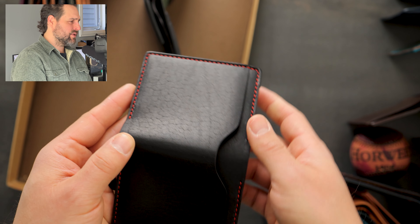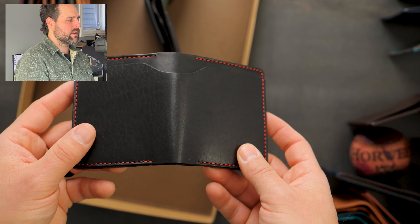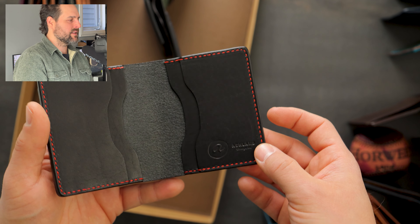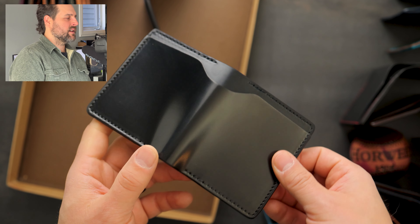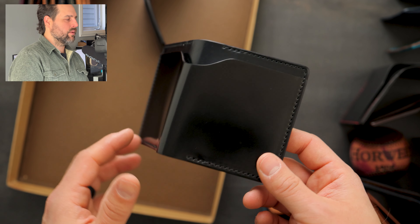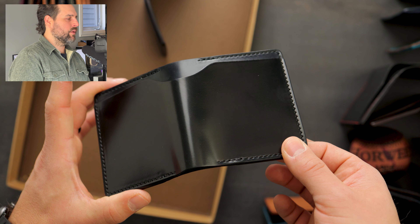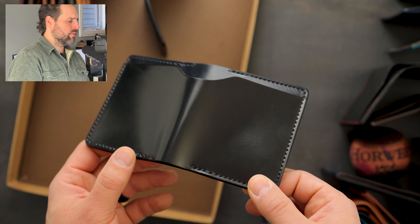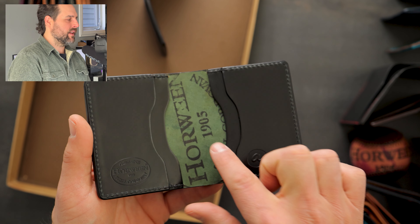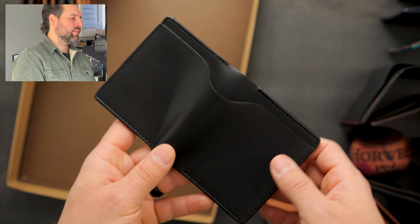Here's a nice Tony the Ant in a beautiful piece of black dublin. You might notice immediately the texture difference when compared to shell cordovan — we get much more dramatic figuring in the grain on the dublin versus the completely smooth shell. This one has contrasting red stitching all through the outside border and on the inside. Up next is something we used to not see in private stock: the Tony the Ant in black shell cordovan. We no longer carry this as a stock item right now — it's made to order or private stock only. There's something really clean about the edges of 100% black shell cordovan wallets. The edges are all hand stained black, waxed and burnished, and we have black shell cordovan on the inside with the Horween ink stamp in the center.